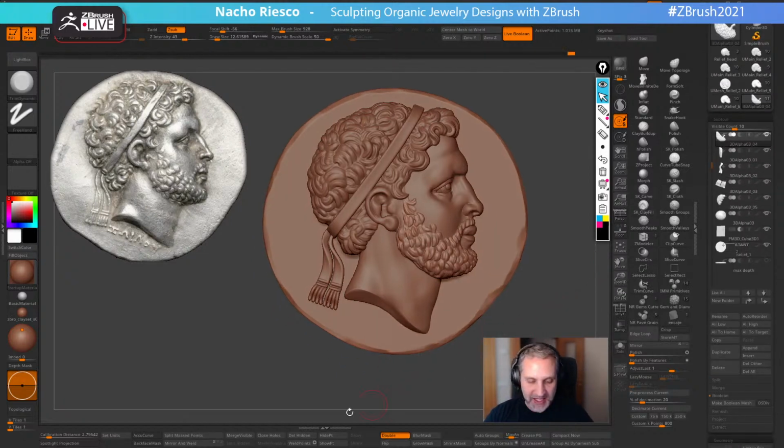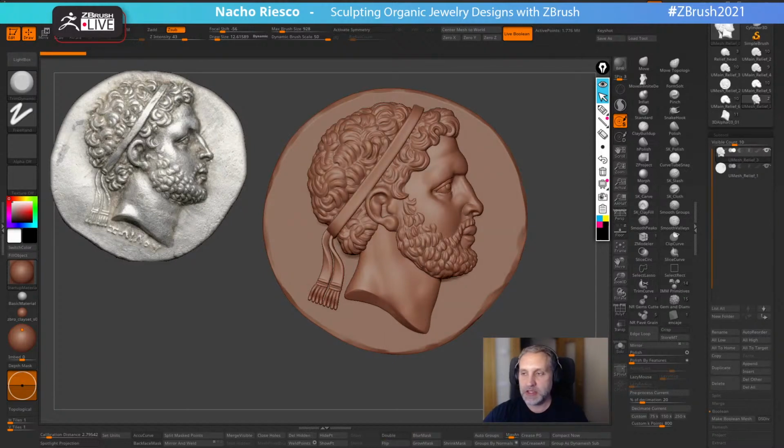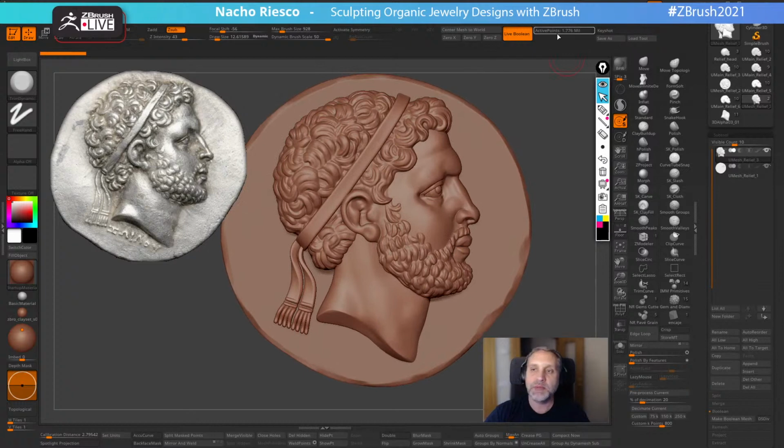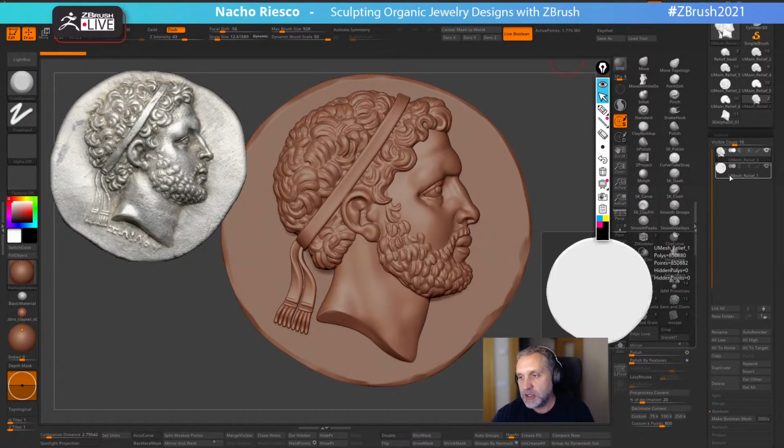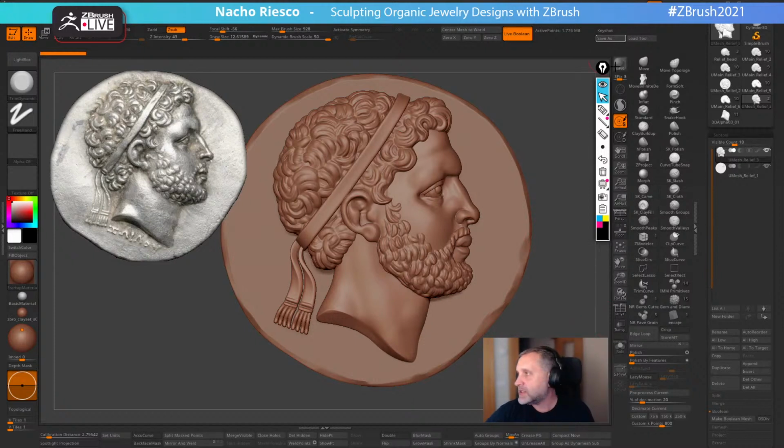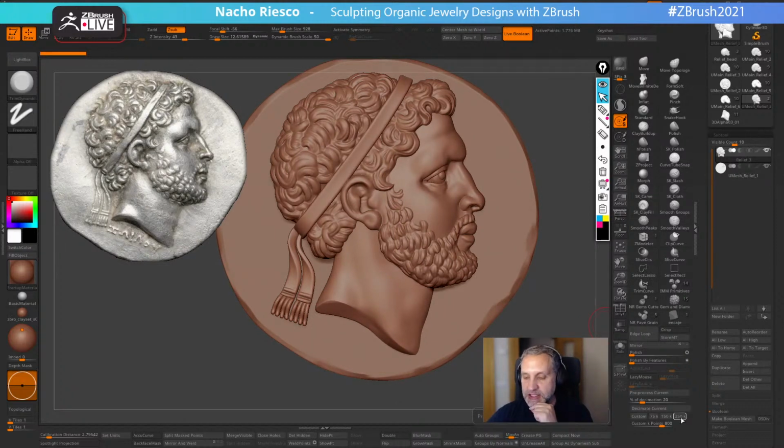I am still having the same problem, so let's close the holes again on each subtool. Let's go one by one, close holes, and maybe close holes here. Let's try this again. Most of the problems that you can have with booleans are related to open holes on the mesh. Now it's ready. Here it is. We have a subtool which is reaching almost 2 million, and I'm gonna decimate it. I'm gonna save this as a new version of the file. This is going to be the final 3D printing file. I'm going to decimate it to 250K.